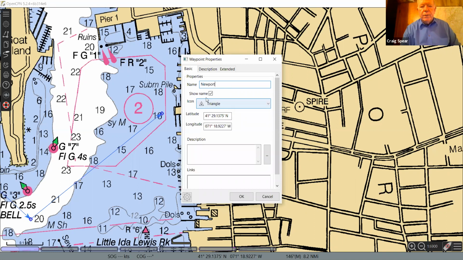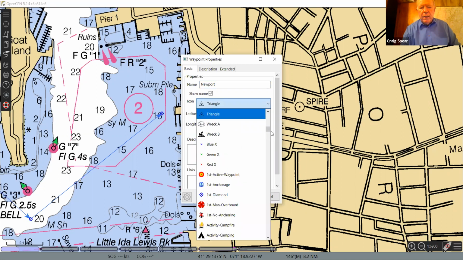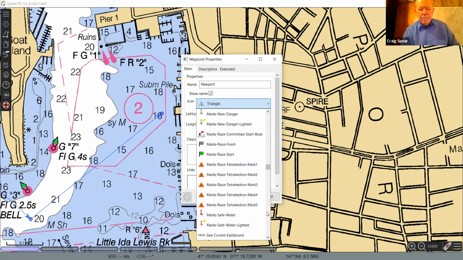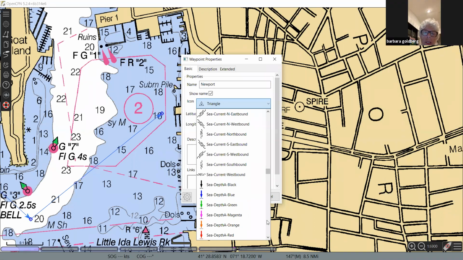Now, show name. I may want to have something a little bit better, so I'm going to go down here. I don't want man overboard. I don't want diving. Do we see anything here that I do want? I don't see anything that says Mark's Bar.